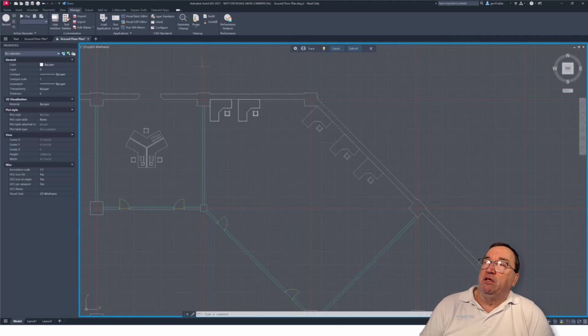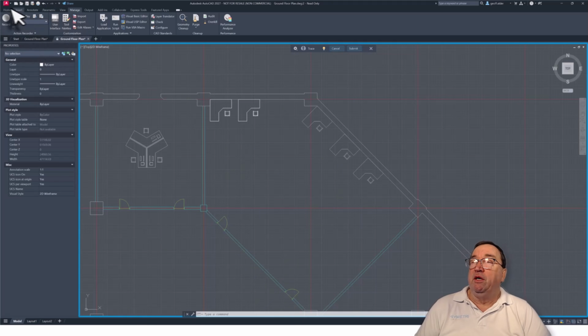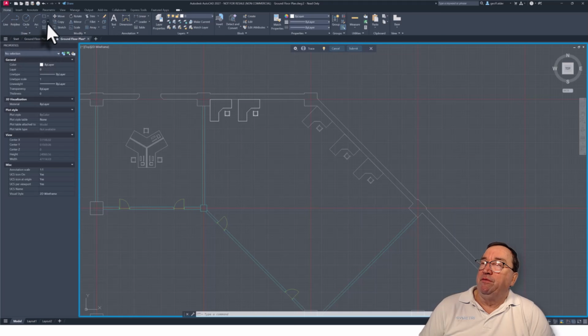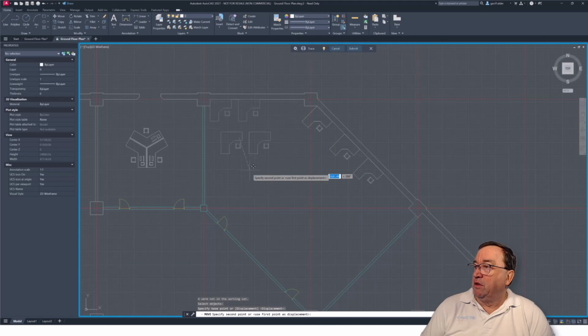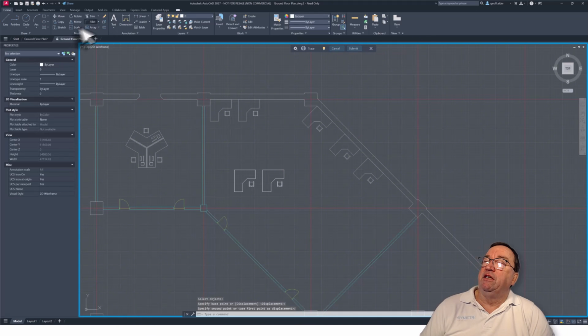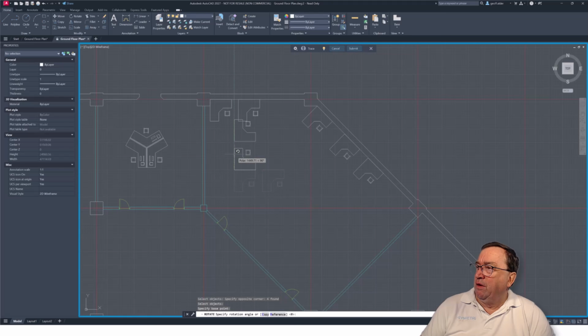So I come over to the home tab here, click on move, and I'm going to move these here, something like that for the moment, and then perhaps I'm going to rotate them. We're going to make some changes anyway, so I'm going to rotate that, and then I'm going to move them into a new position.